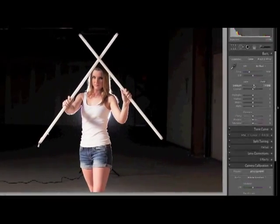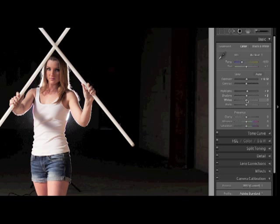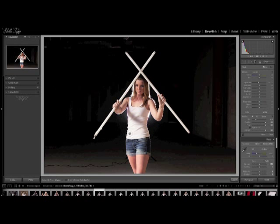Processing this image is going to be pretty simple. We're just going to take the exposure and look at the highlights, shadows, whites, and blacks, and create any adjustments that might enhance the image. Not a whole lot needs to be done here. The lighting was just right on target. I do want to take the adjustment brush, and with a minus exposure, let's get a bigger brush here. We'll add some detail on the white t-shirt and maybe the legs and pants to keep the focus, lighting focus, on the beautiful face of Hope. I'll create one more adjustment here, a little less exposure for her left arm.